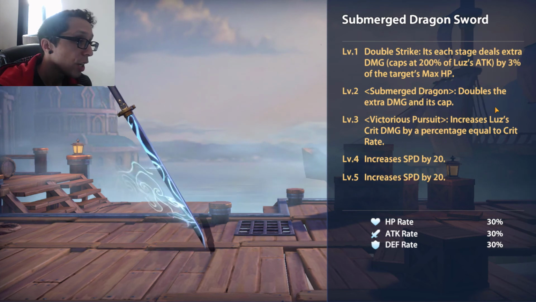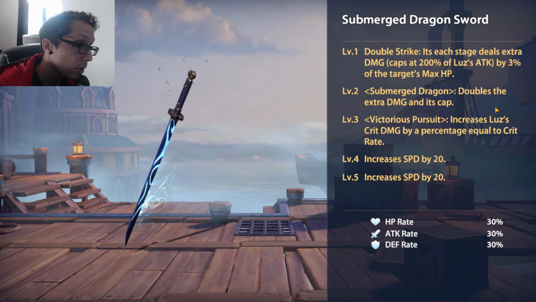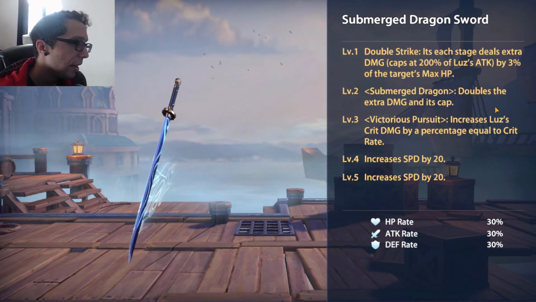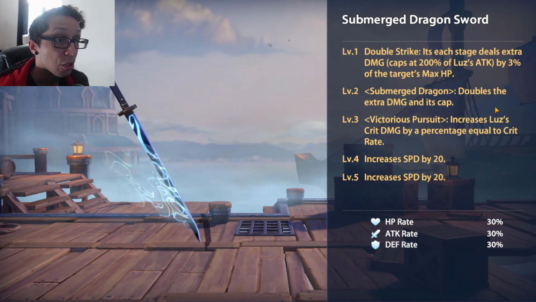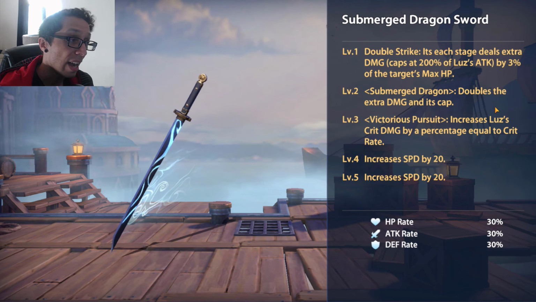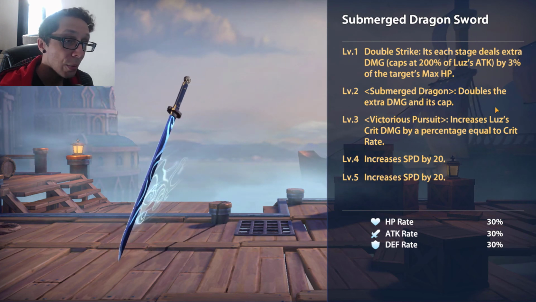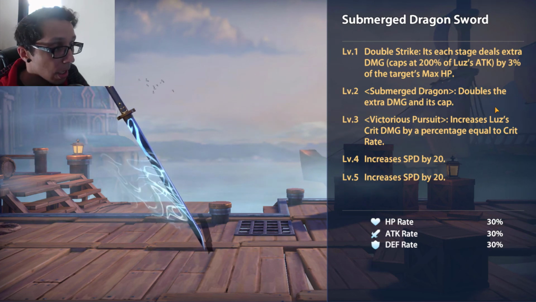So once again, kind of a fantastic thing here. And then at level 3, Victorious Pursuit increases Luz's crit damage by a percentage equal to his crit rate. So remember how the less HP a target has, the higher chance of him getting his crit off on the enemy. Well, this also adds into crit damage. So the lower HP that you have, basically the harder this dude is going to hit. So I'm definitely interested in Luz.